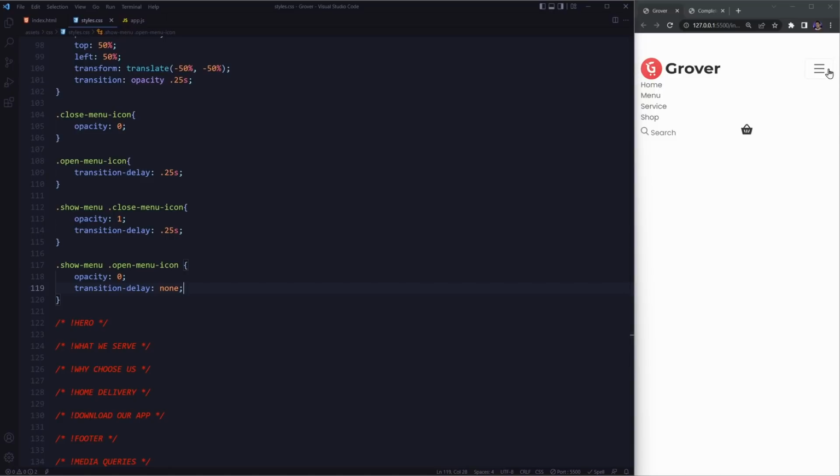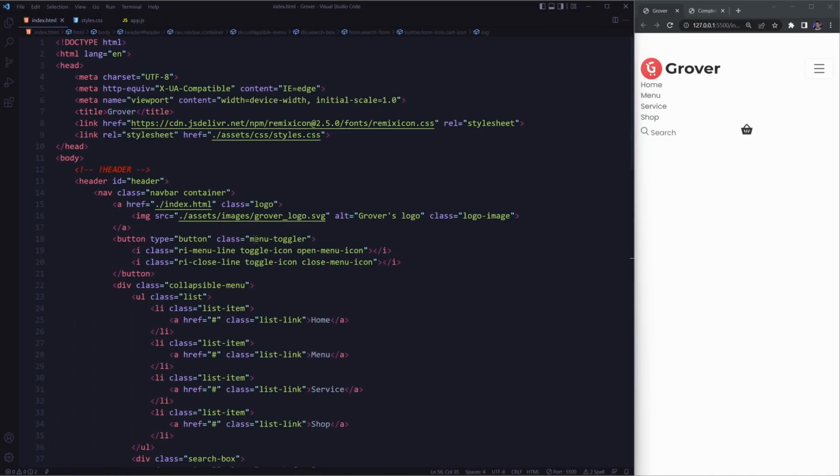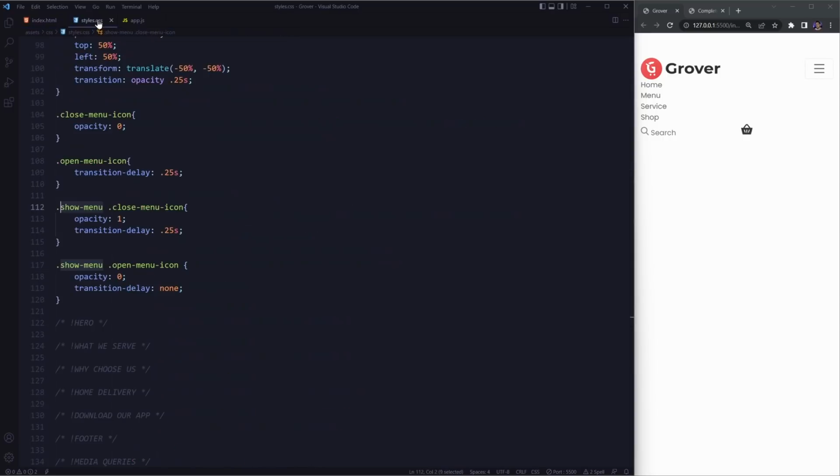So now that that's out of the way, well, in fact, let me test that out and show you guys how this is going to work. So let me just grab this and let's say that I'm going to apply it here. So now if I apply this class, notice how the icon is being switched. And that's exactly what we are going to be achieving when we get to the JavaScript portion.